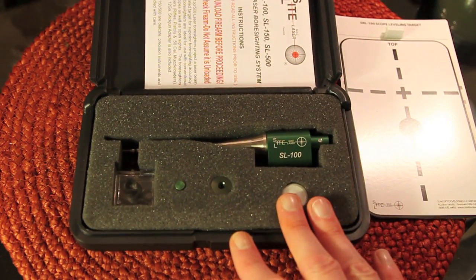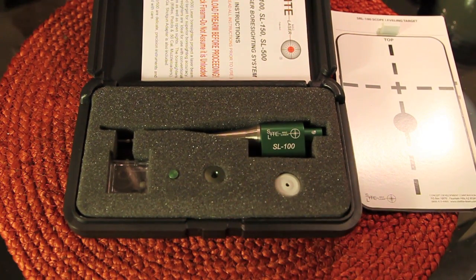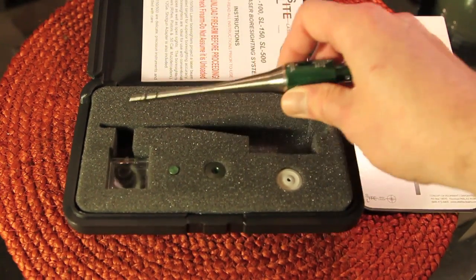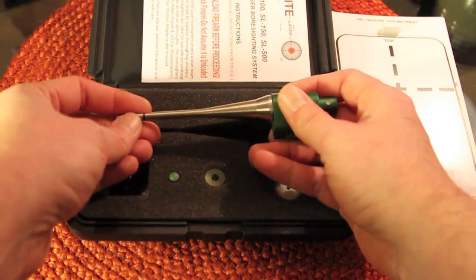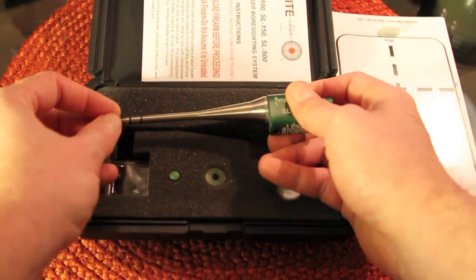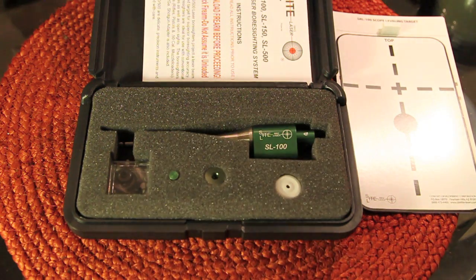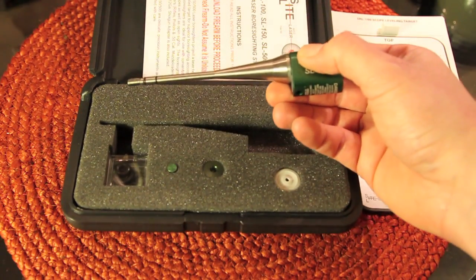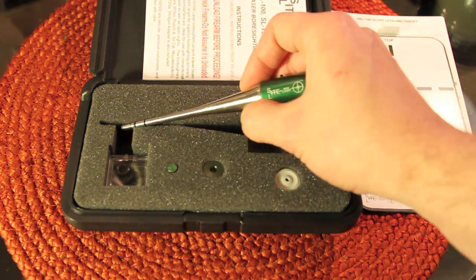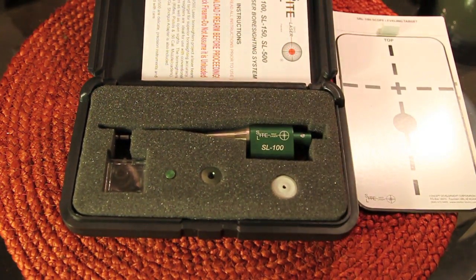This particular setup, like I said, is a Site Lite 100. It retails, I think, around $99. There are cheaper versions, but I've used the cheaper ones, and instead of using this O-ring system, they have adapters that you screw in. On those cheaper ones, I've never been able to get a tight fit into the barrels of the firearms I've been using it on. In this case, between the O-rings on the end and this part being magnetized, it's a very tight, very good seal on the barrel.